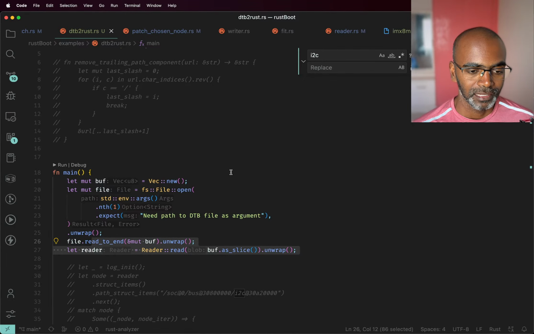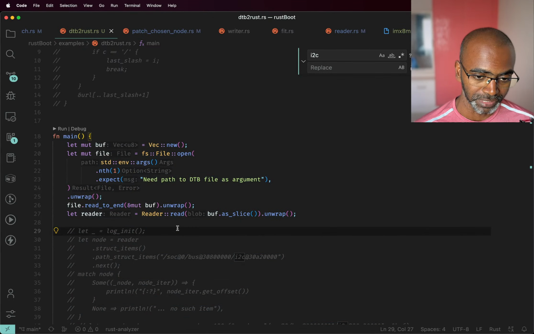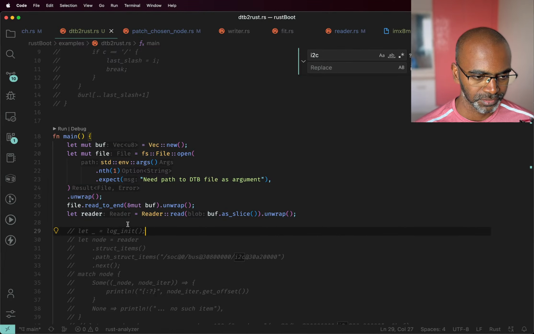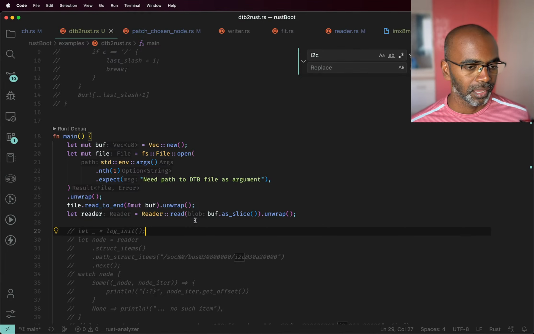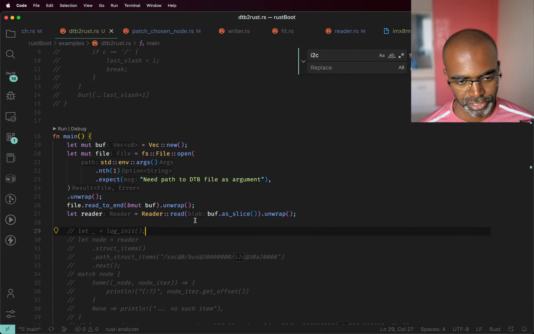So I'm pulling in what's called a Reader, which will allow me to read the buffer. This entire lines 19 to 27 is basically setup. I'm trying to allocate some memory on the heap, in the form of a vector, and I read my DeviceTreeBlob, which is provided as an argument to this program. It'll be pulled in, and then I have this Reader type that's going to read and parse everything so that I can start using it.